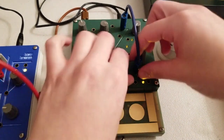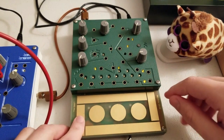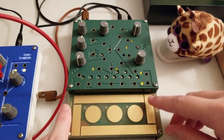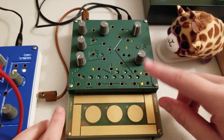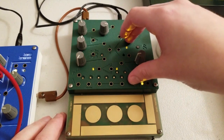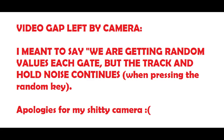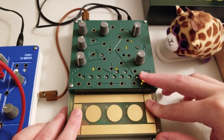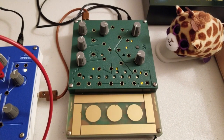Forgot to mention, I should point this out. If you press and hold the loop key and the random key, you're going to get a unique random value every time the envelope reaches its decay phase. So it's automatically internally patching the random input to the fall gate. So see, we're going to hear the noise continues. It's really this one that's mostly following that. Just a little quirk, forgot to mention.